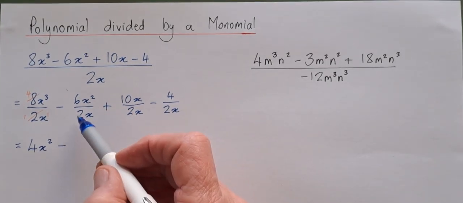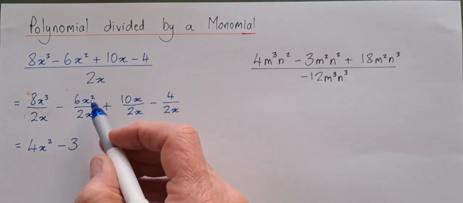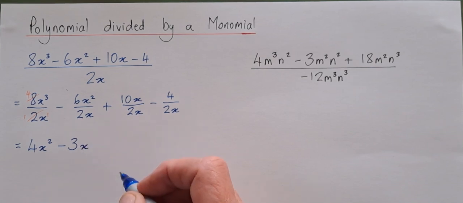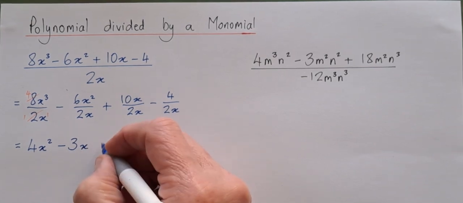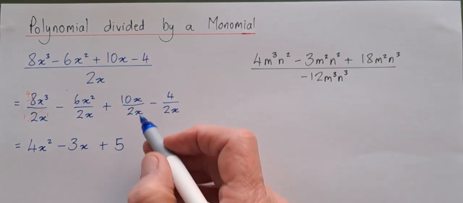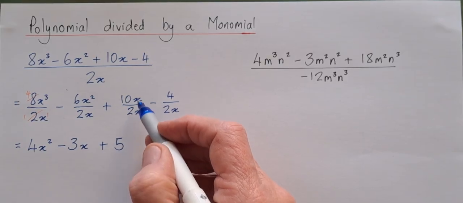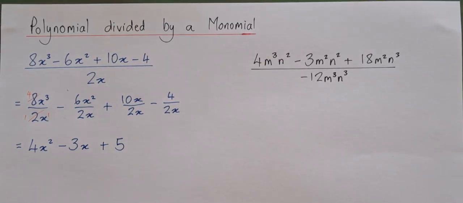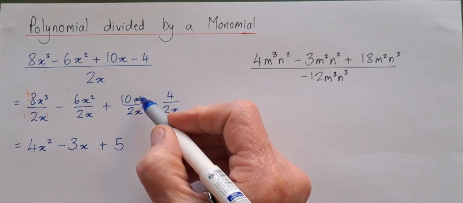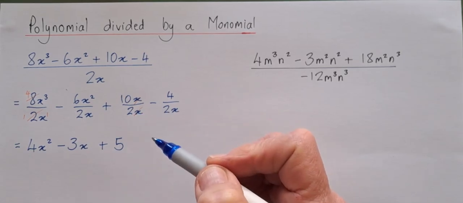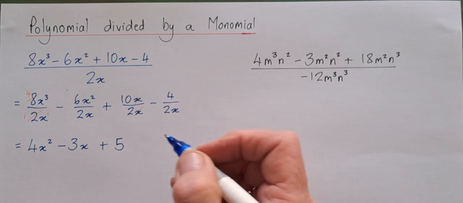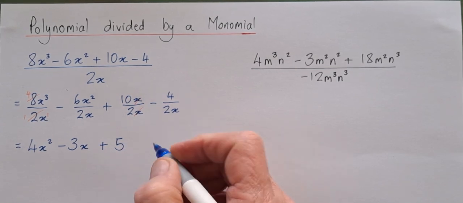Here we can just say 2 goes into 6 3 times, and then x squared divided by x to the power of 1 will be x to the 2 minus 1, which is 1, and I don't need to write it in. 10 divided by 2 is 5, and then remember, when you've got something being divided by exactly the same thing, you can actually regard them as cancelling each other out, because x to the 1 divided by x to the 1 is x to the 1 minus 1, which is x to the 0, which equals 1, and it would be silly to write here 5 times 1, because 5 times 1 is simply 5.